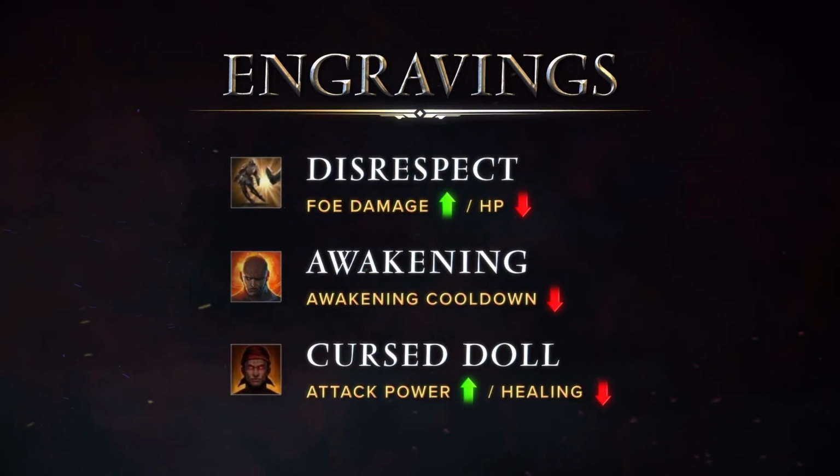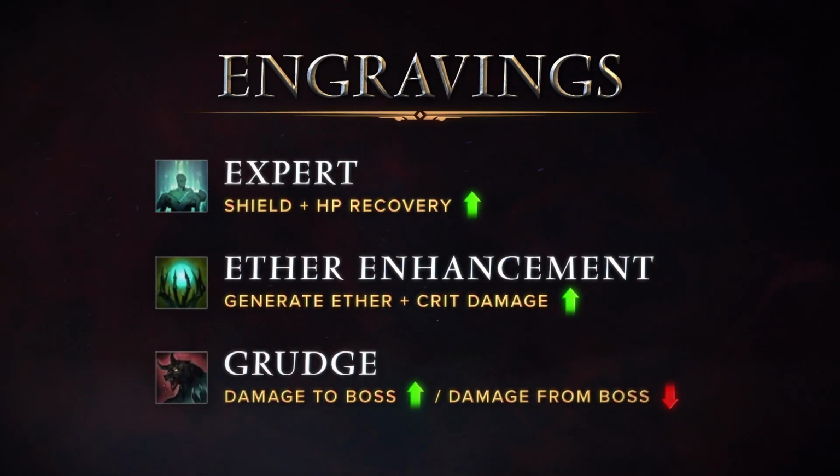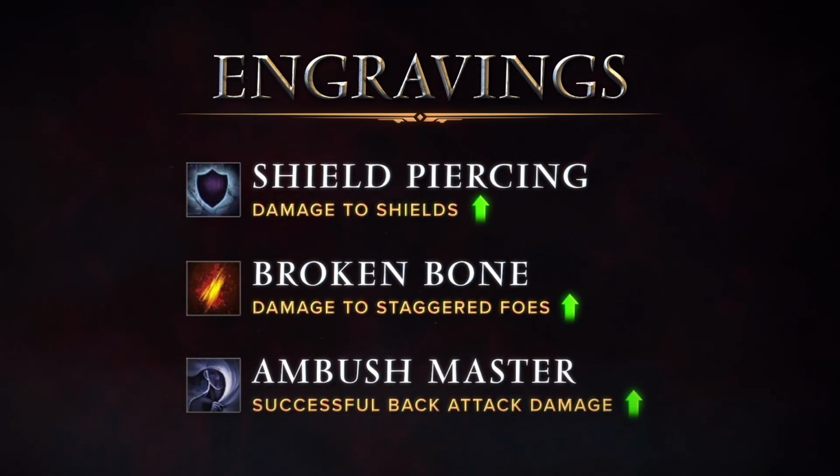But not only is engraving a mechanic that will drastically improve your character's abilities, taking advantage of learning the ins and outs early on will only help as you take on even more challenging content at endgame.